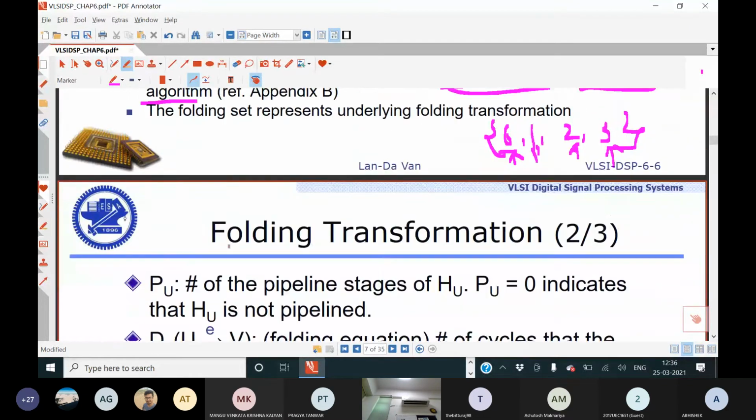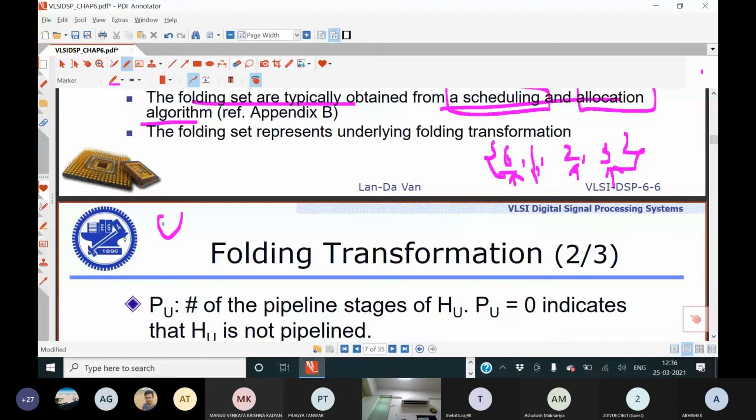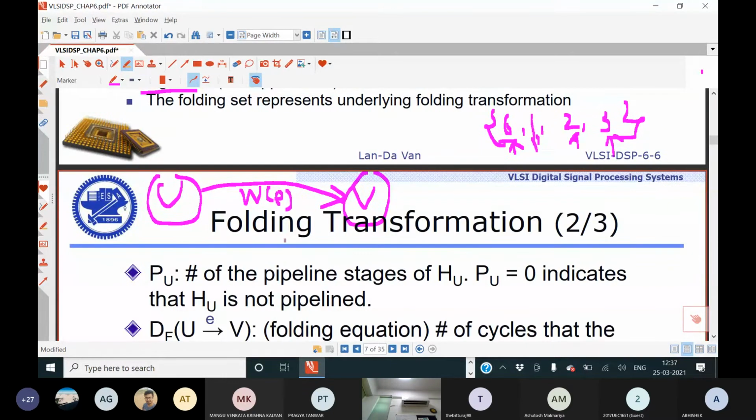Now apart from that, as we have talked about, there is a node U and there is a node V, and let's consider that they are connected like this, and the delay or weight of this particular edge we are defining as W. Here the relation is that U is executed, then the output of U after a delay of W is applied to V, and then the execution of V is started.